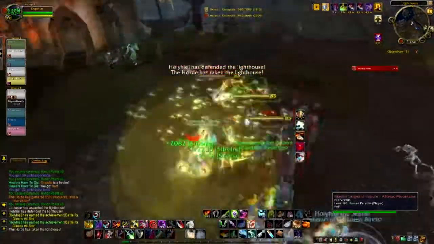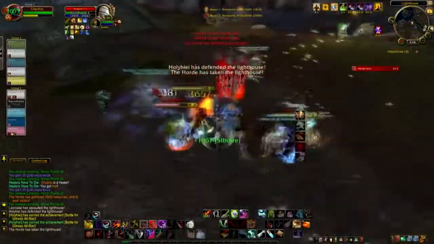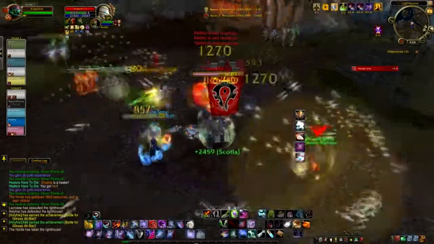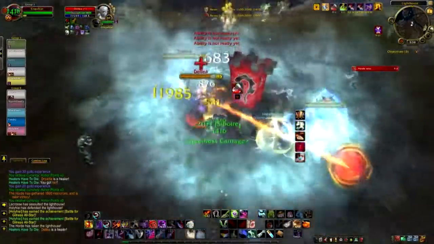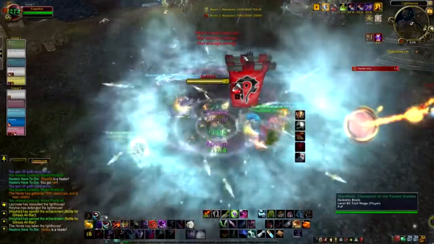And right here on the clip, we actually lost Lighthouse for a little while there, and our Holy Paladin gets a recap while there's two rogues there. So yeah, they must have lost their Fan of Knives button or something. So we get a recap there, and we pretty much just keep them off here until we win, which is very shortly.